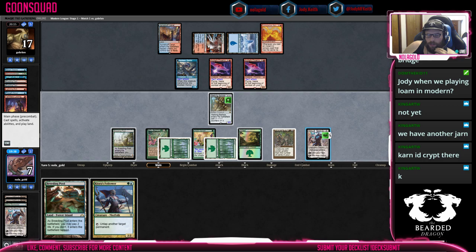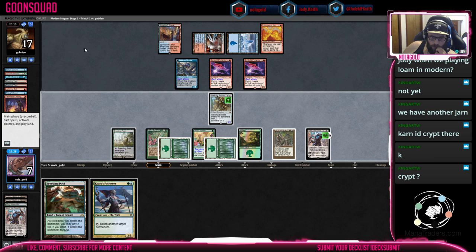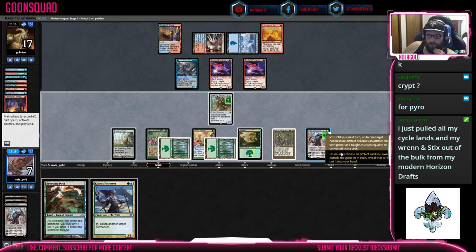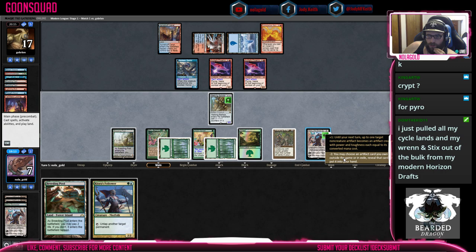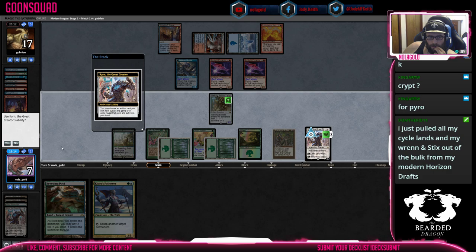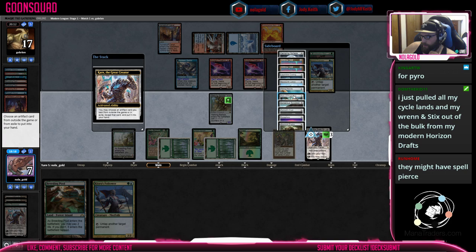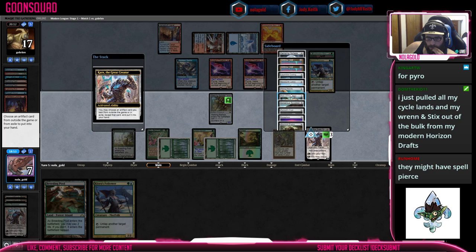Alright, what do we want to do with this? We can plus it. We can crypt them. They have 5 cards. If we get the crypt, I'd rather get a relic, I think. So we draw a card. Could also get a Liquimetal Coating. Port one of his lands, but if he has a bolt, then we're kind of hosed. They might have Spell Pierce. Fuck it, dude. If they got Spell Pierce, they can have it.